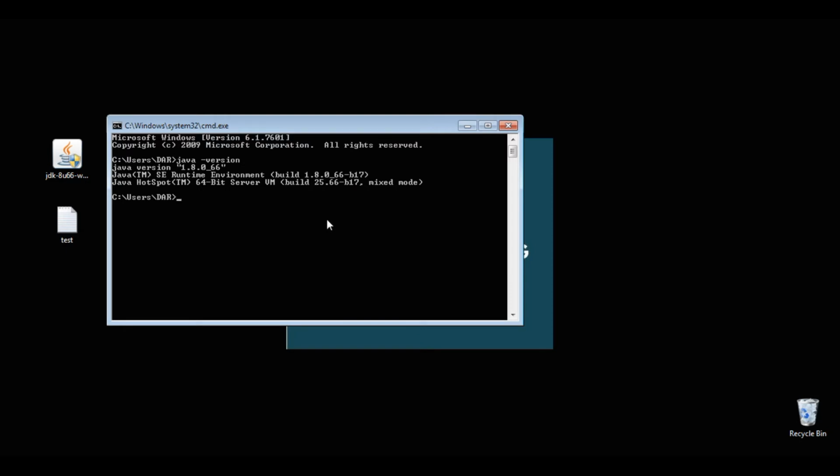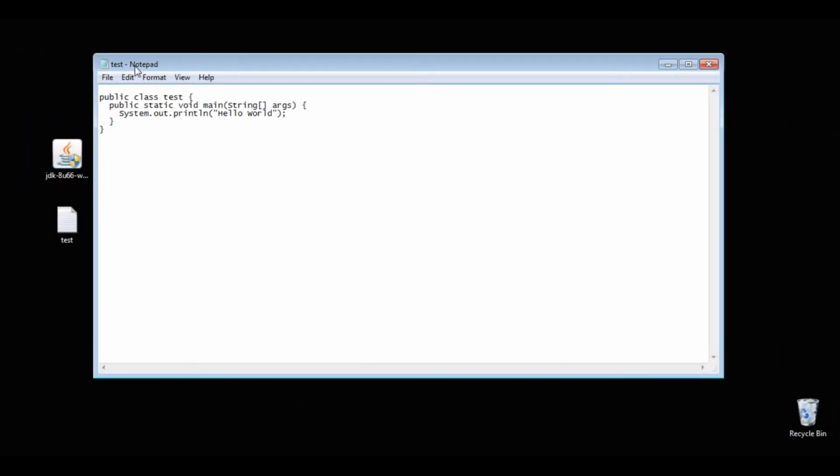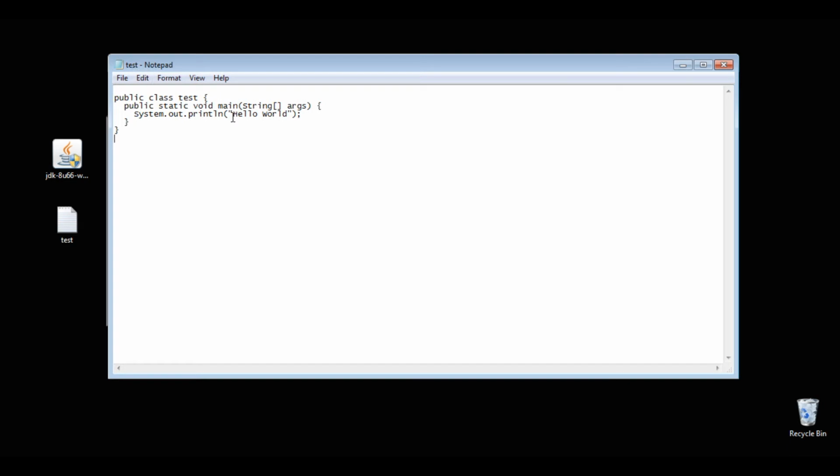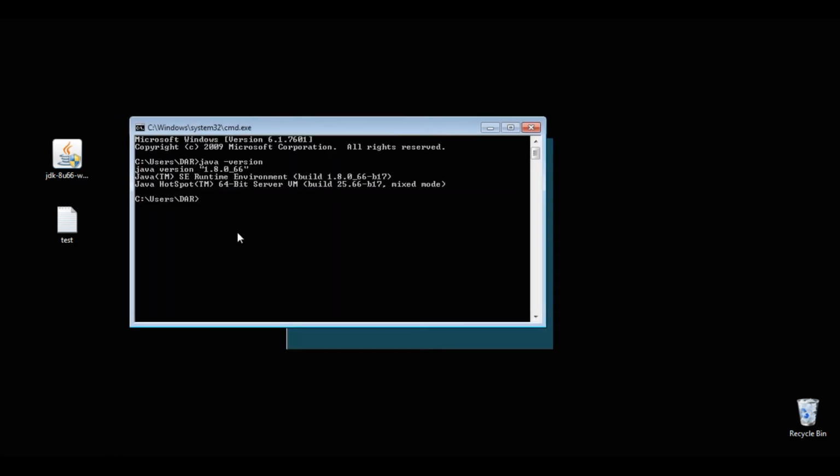Okay, so let's test some code. As you can see, for the first remark, the name of the file has to be the same name of the class. Okay, so just go where the file is. In my case it's the desktop, hit cd desktop and write down javac and the name of your file, with the extension of your file.